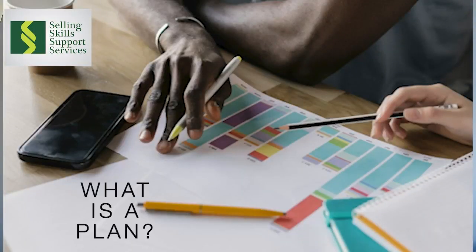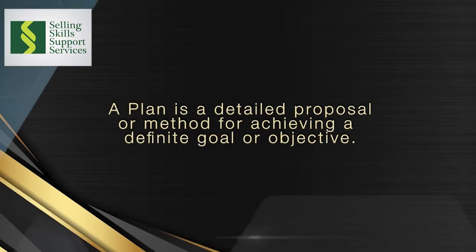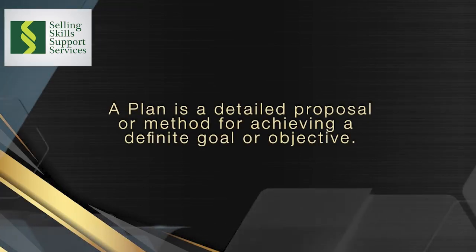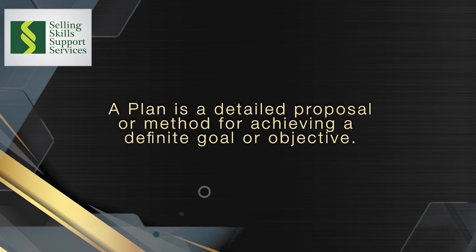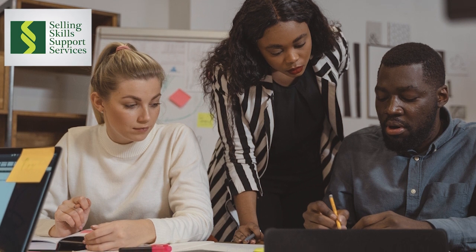But let's start as usual by interrogating the concepts that we'll be using in this module. The first concept is plan. So I ask you, what is a plan? Please write your definition on your workbook. A plan, as you probably already know, is a detailed proposal or method for achieving a definite goal or objective. So a plan involves a structured set of actions, steps, or strategies designed to guide and facilitate the accomplishment of a desired outcome.